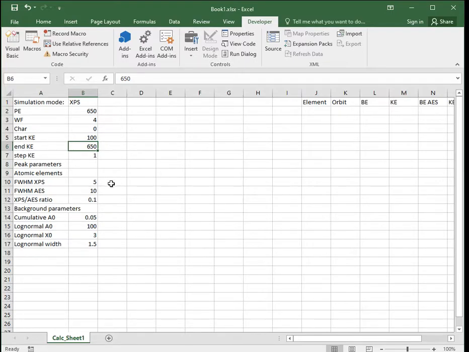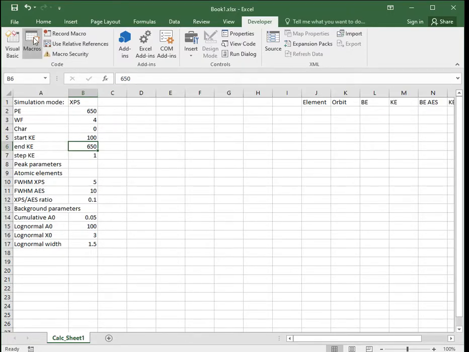The next step we can explain simply here. For the elements, the photoemission peaks and the Auger peaks appear in the spectra together. The ratio of the XPS and Auger spectra intensity can also be set. The secondary electron background greatly influences the spectra in the soft X-ray range, so we can simulate this secondary electron background by a log-normal function. The parameters you can also set.